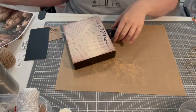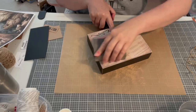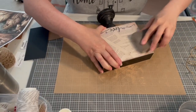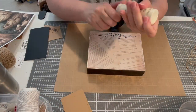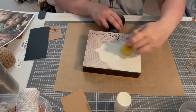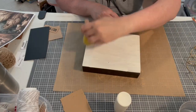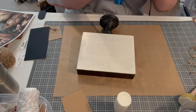So I took that off, and I'm just going to sand it because the top part wasn't really super smooth, so I wanted to smooth it out. And then I will paint over the top with vintage white Folk Art acrylic paint. I will give that 2 coats, and it mostly covers all the writing. I'm leaving the top edge black.